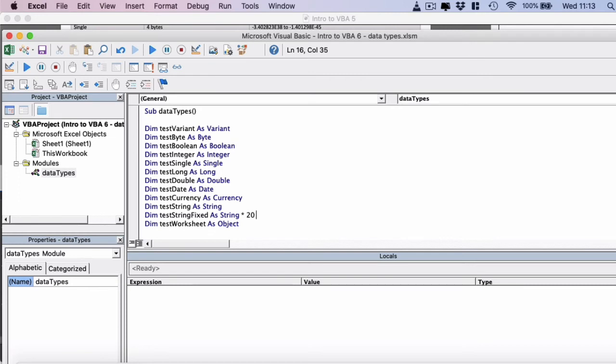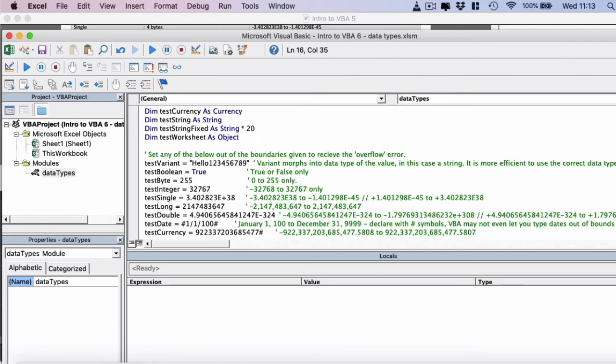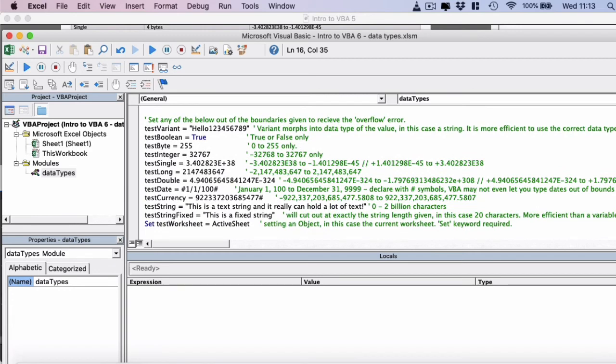So 20 characters in this case. Below this, we have all of the variables assigned with the maximum values that are possible within these data types. So, for example, test byte we've set to 255 because that's the maximum number it can be, integers to 32767, and so on, all the way down the list.